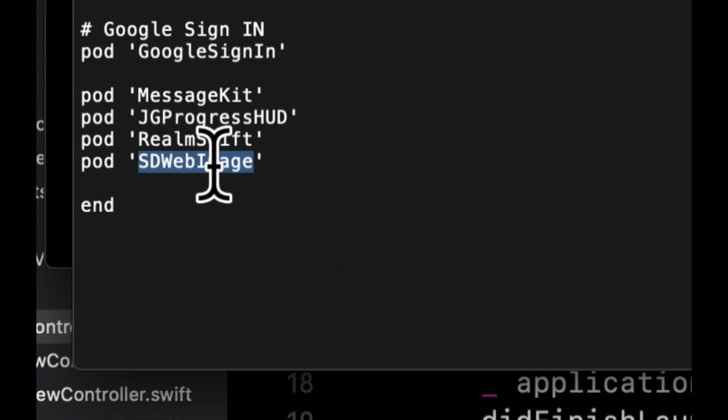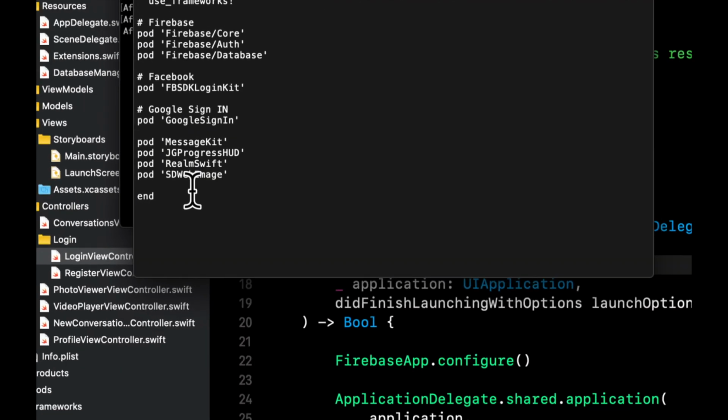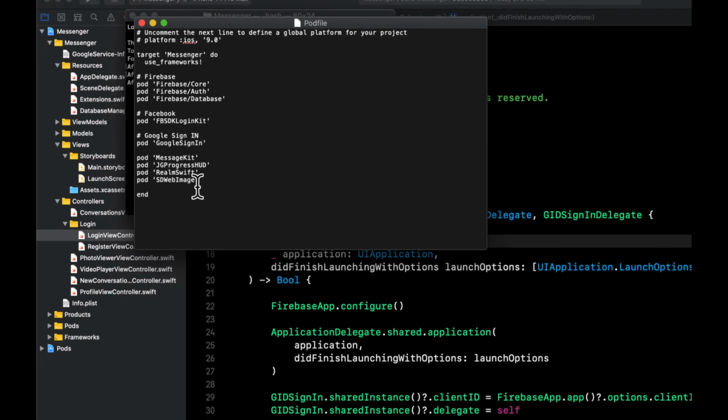You could cache it yourself and do all that management yourself, but SDWebImage can handle a lot of that and a lot of additional features for you. So we're going to bring this in for the sake of ease of use. And yeah, I think that's what we'll limit it to for this part.